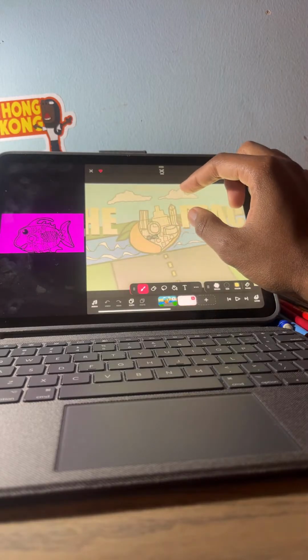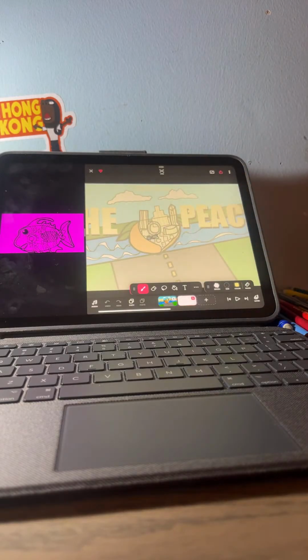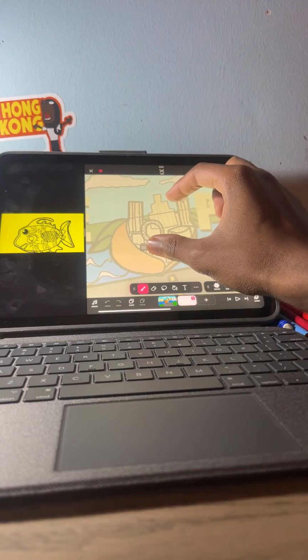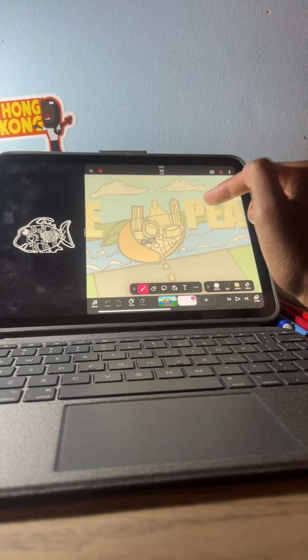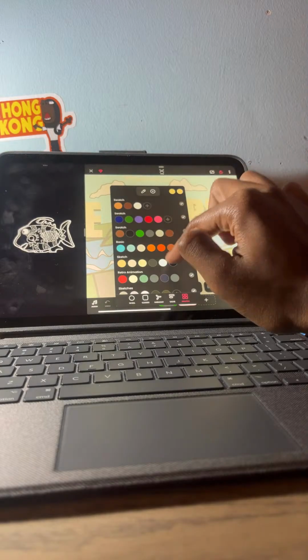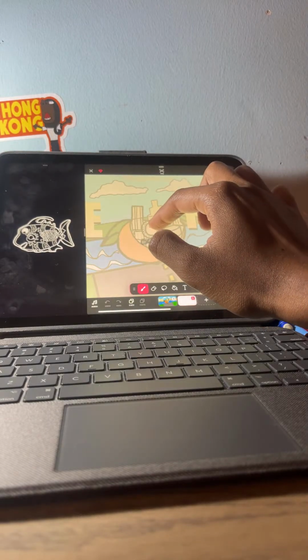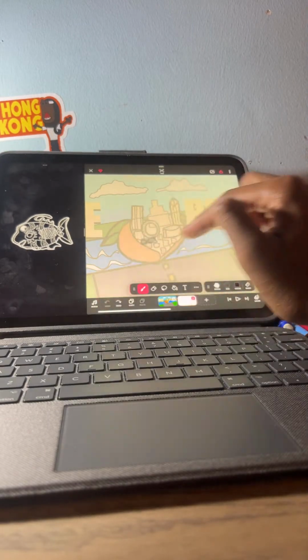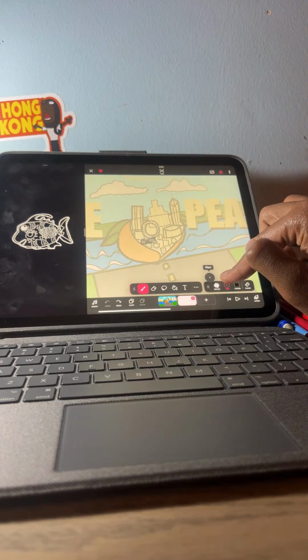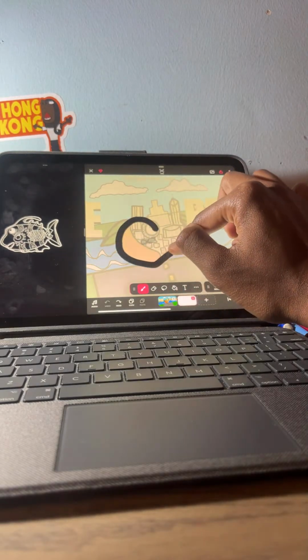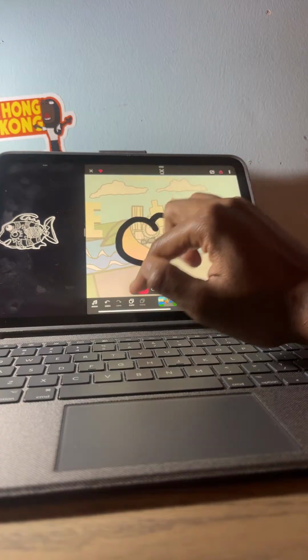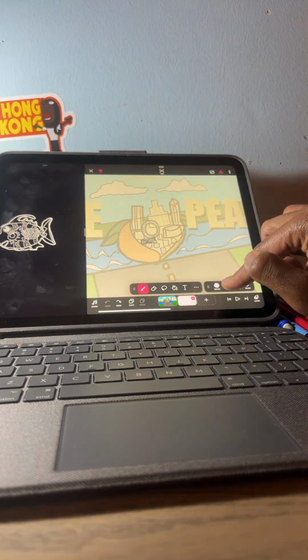Okay, it's a bustling city. Let's start off with the actual peach. What we're gonna do is we're gonna up the size of the font. That's too thick.